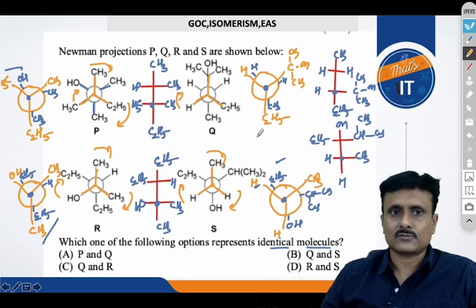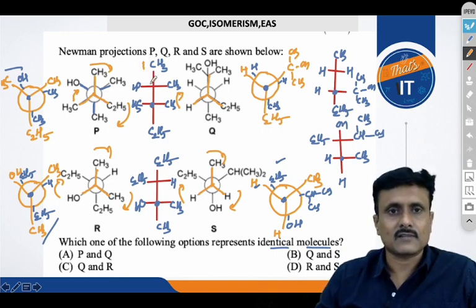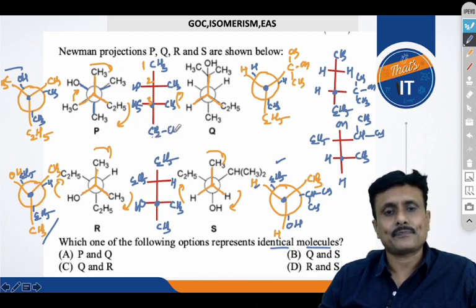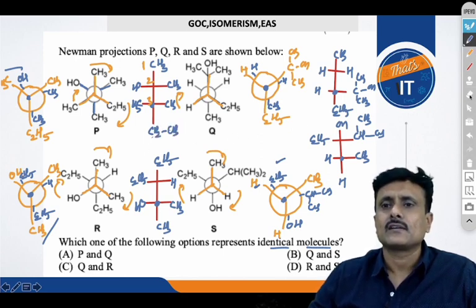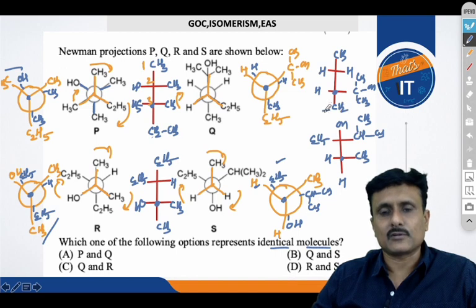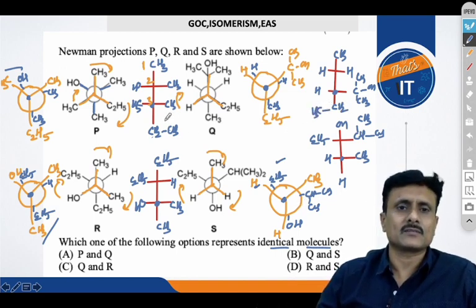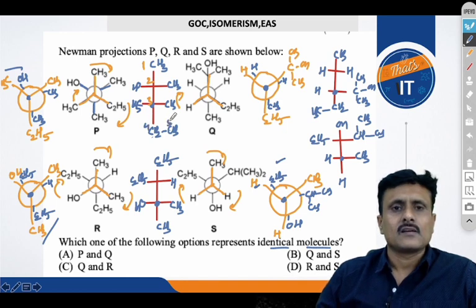Let's write the names of these compounds, IUPAC nomenclature, right? 1, 2, 3. I'm going to write this as CH2, CH3. CH2, CH3. Instead of writing it as C2H5, I'm going to write it as this, because you are writing the IUPAC nomenclature, maybe you have to choose the longest chain as the parent chain, isn't it? Right? So for which I am elaborating the names. You can see 3, 4, and then 5. 4 and then 5.